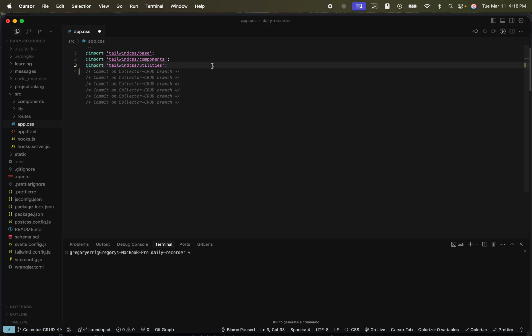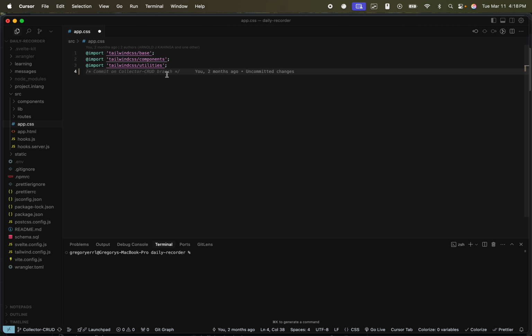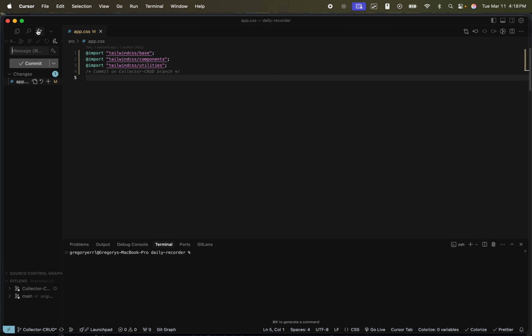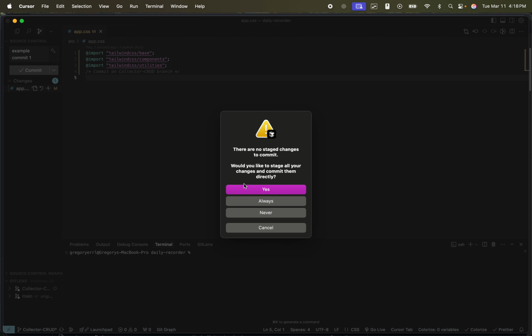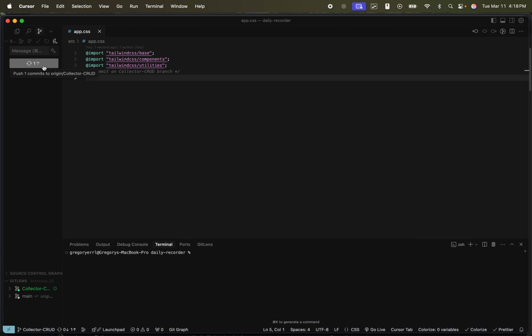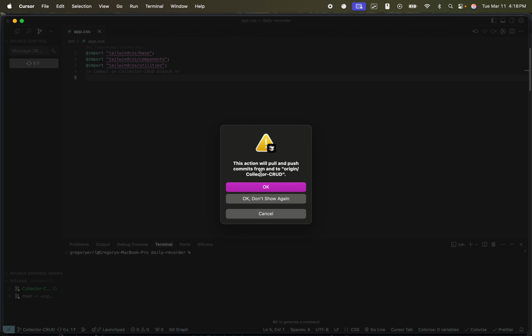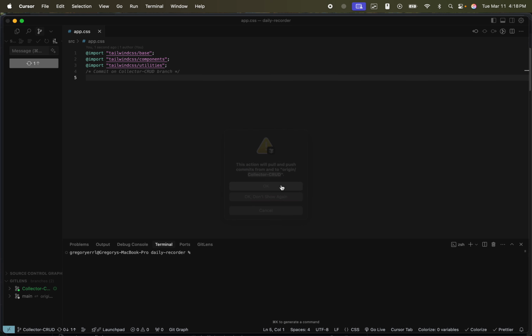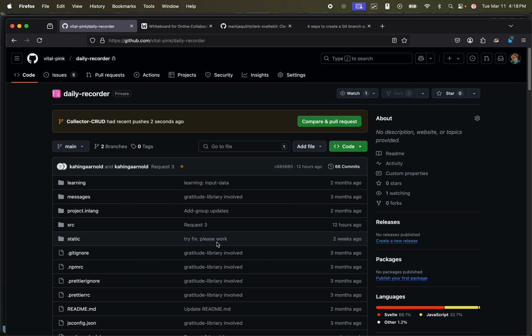I will save this and commit the changes. Let's name it example commit 1. Push it. It will be pushed on our branch, not the main by default, but the collector branch, since we already switched to the collector CRUD branch.